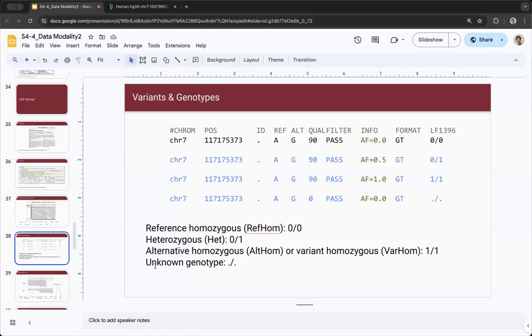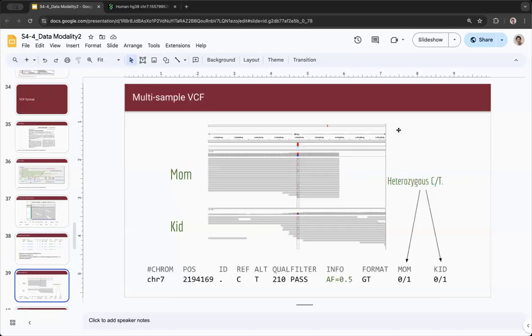And if you go here, this is the unknown genotype. So you're not going to get any genotyping on here. Why does genotyping not happen? This is one assumption. If you look at this position, these two persons have a heterozygous genotype, as we can see in a previous IGV plot, right? But if you look here, you see that this person has the reference homozygous because it doesn't have any variant allele within the sequence read, right?